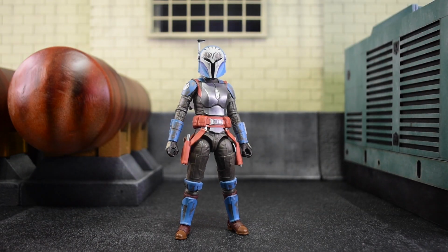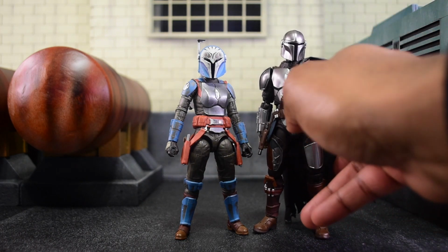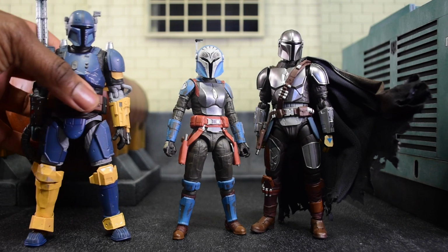Now that we've gotten rid of these guys, let's throw our main man Mando in there. So this is the SHF Mando, with a custom neck peg and a custom cape, in case you are curious. And now we're going to do a big boy. And our big boy is going to be the Heavy Mando.